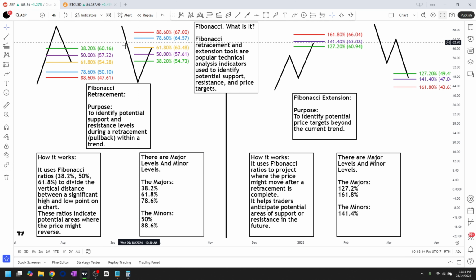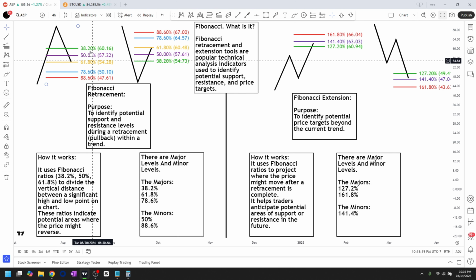That's why I try to set these up here at the top so we can walk through them and just get used to that. So as you start with the retracements, you can start by plotting them all, the minors and the majors, but you'll find yourself cleaning up as you go through time.